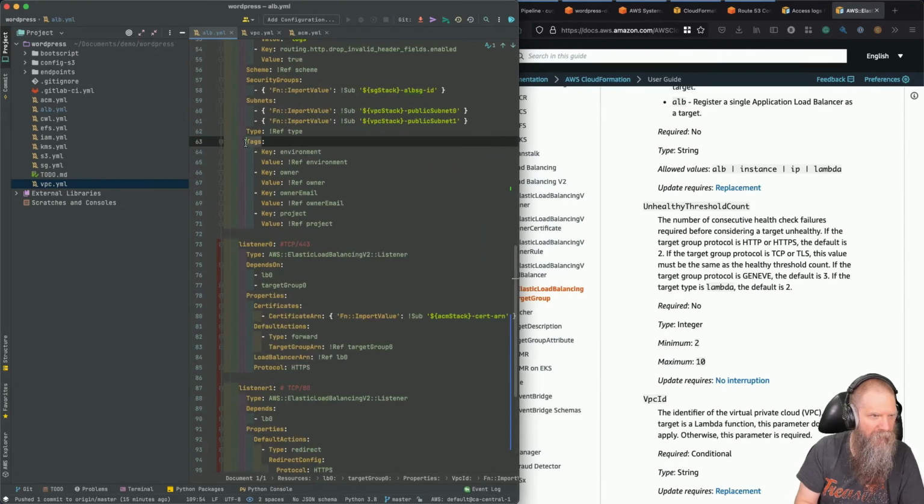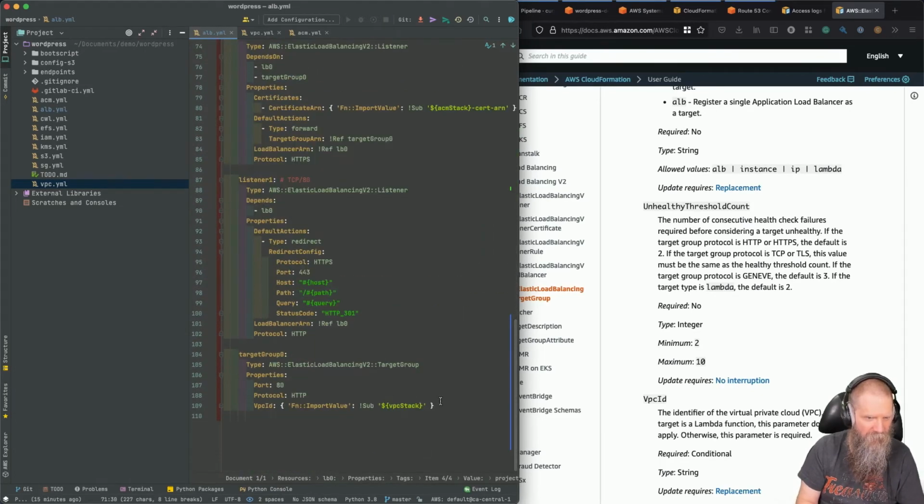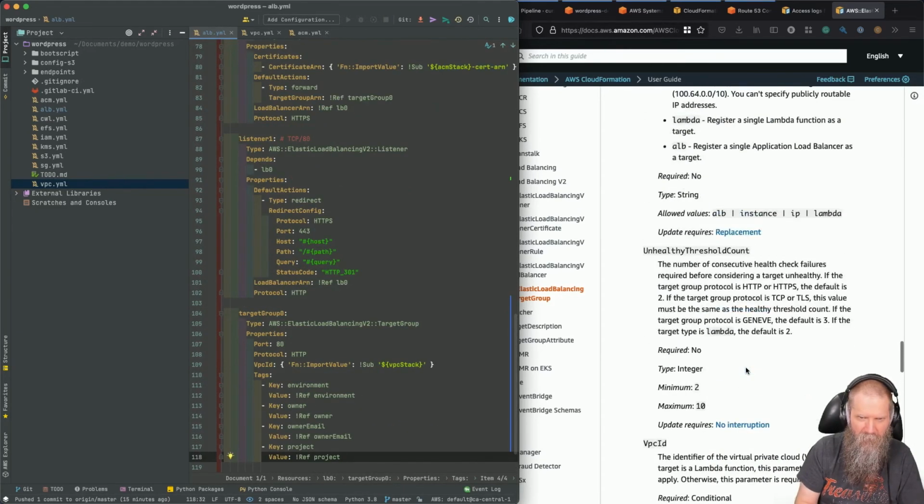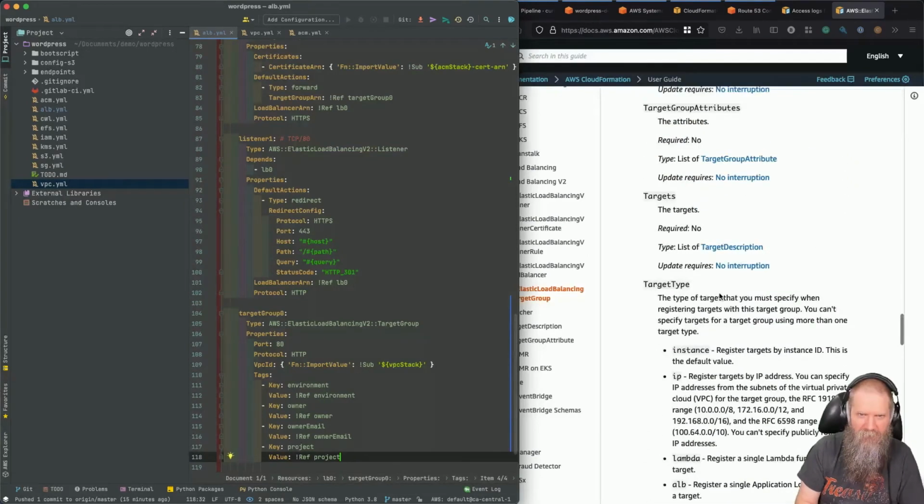Okay, and then we'll grab tags from here and we'll make sure the spacing is correct this time. That looks good. Okay. We don't need this. This really feels quite light. This we're not going to worry about because we're just testing the load balancer tonight. Remember that we're going to do an auto scaling group here. So this is really just to make sure the load balancer works and we can send traffic to that simple test EC2 instance that we have there. We'll see how much this is going to change next week when we set up the auto scaling group.